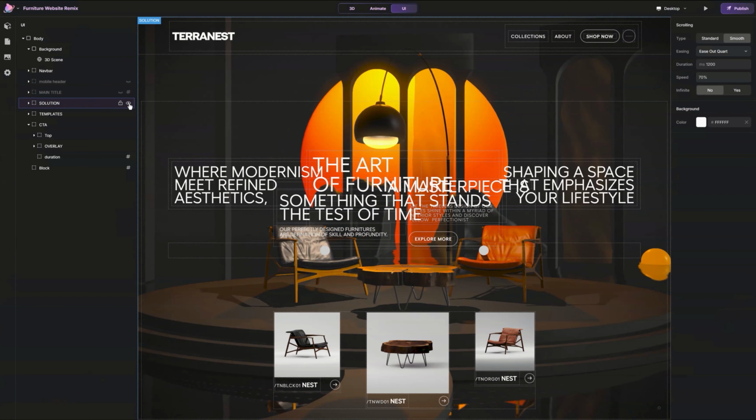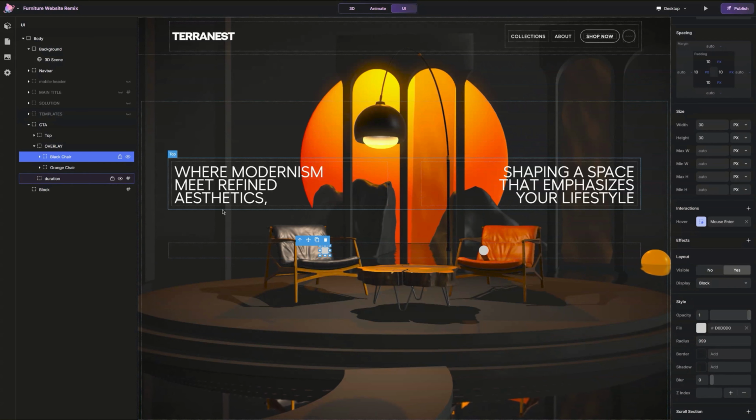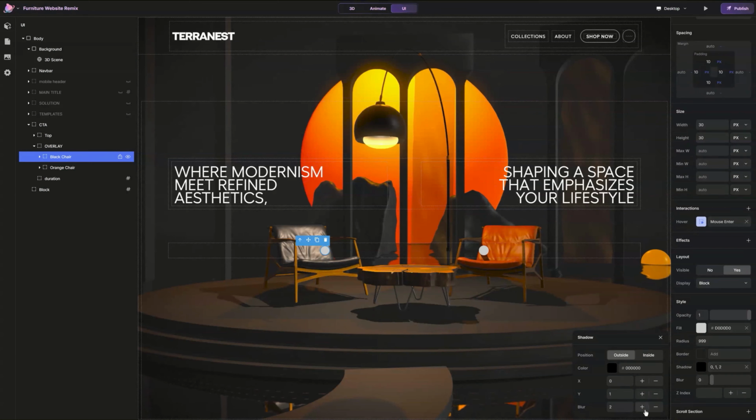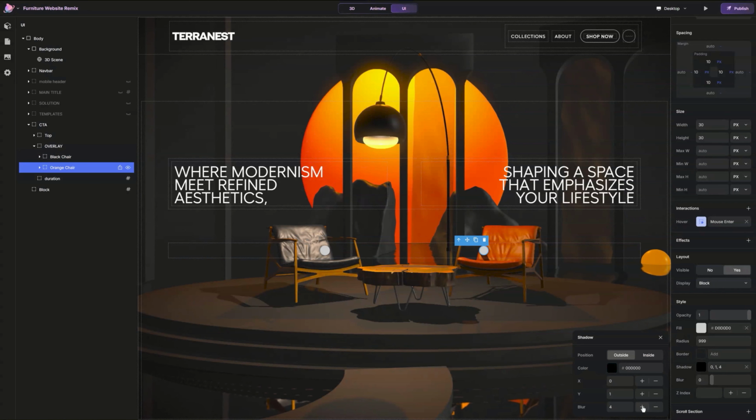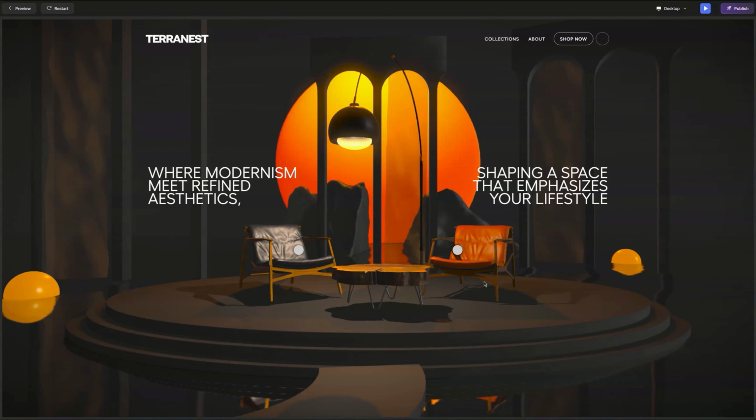First, let's go with the easy one, and let's go ahead and choose our indicators or like the triggers. Let's add shadow, and let's change the blur to like 10, and let's do the same for this one. Let's go ahead and check it out. And yeah, it is much more visible now.